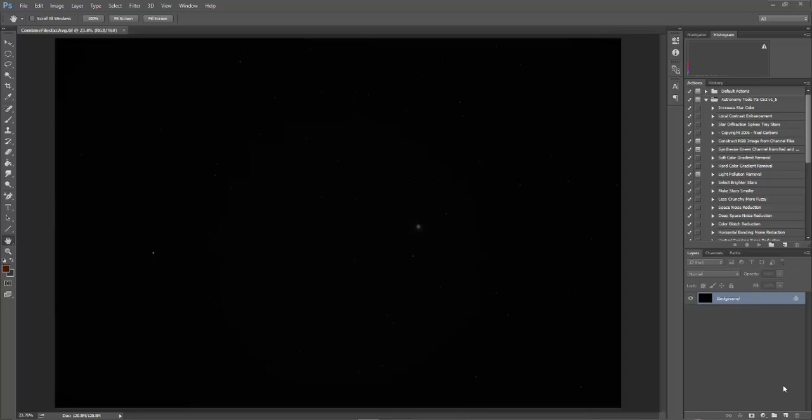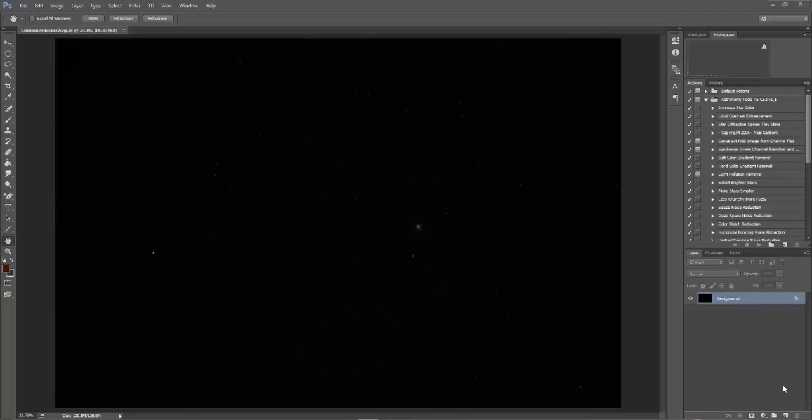The globular was shot with a 400 focal length lens. It's not ideal, but we still have a good image. The image that you see on your screen has been stacked from 50 light frames and dark and flat frames in Images Plus, and this is the result that we got after converting the FITS file into TIFF.